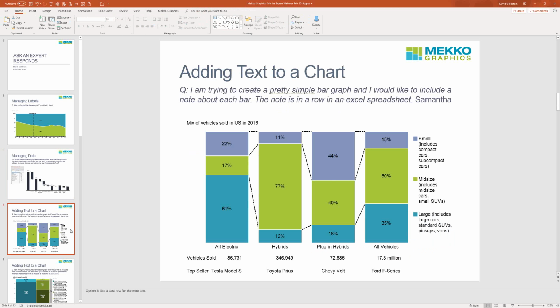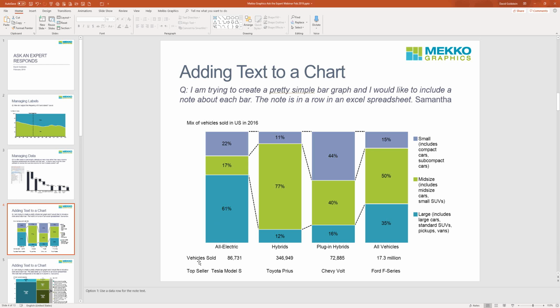The third thing I want to show you is how to add text to a chart. So here you can see in this chart that I wanted to add some text about each bar. This is data on car sales for different types of cars, different types of electric vehicles.